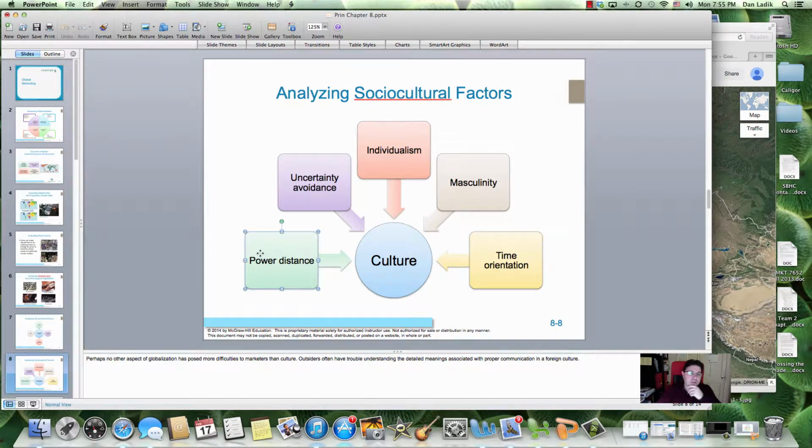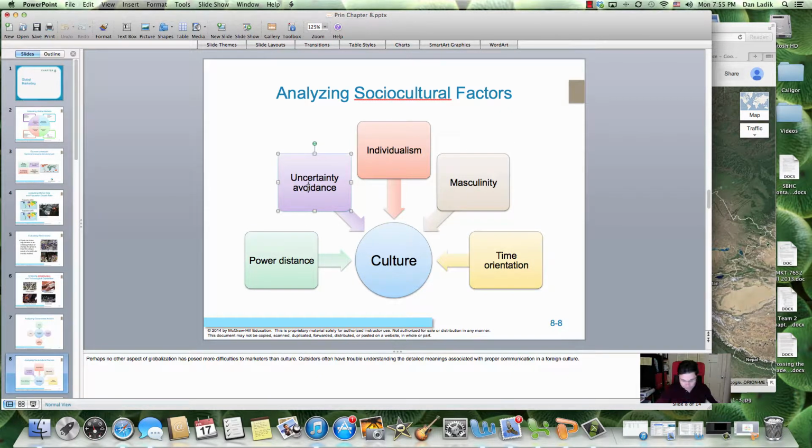There are many countries around the world, particularly in collectivist societies, where there's a very, very high power distance, where you don't question authority. You do not speak up. You go through the proper channels. And it tends to be very hierarchical in nature.